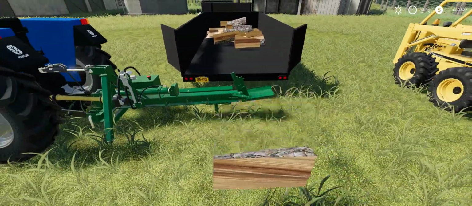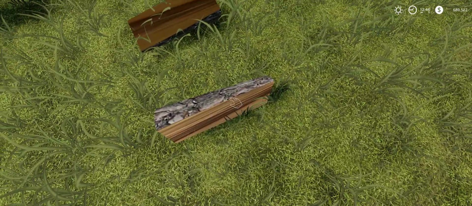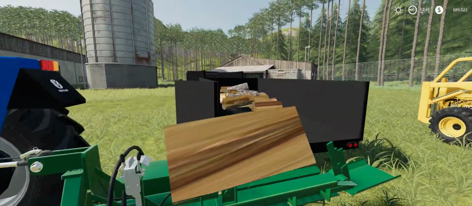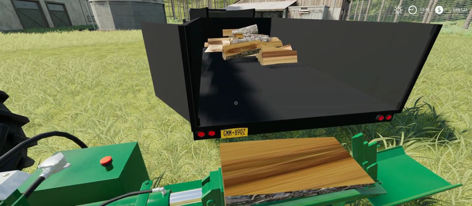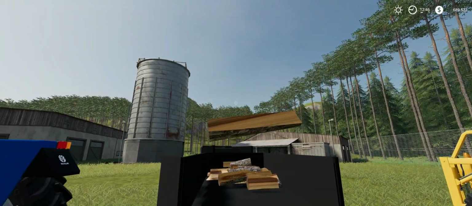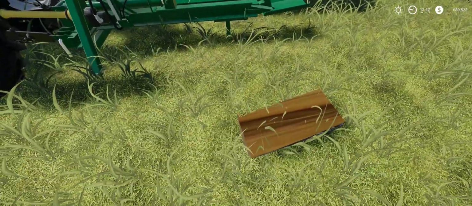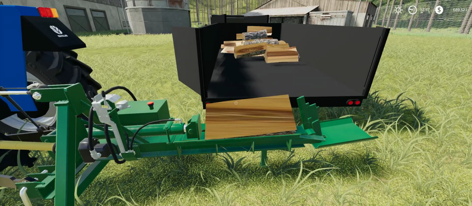Take that one off, take that one off. This one's gotta be flipped over. I like how they're not all uniform though. It's not like one of those things where they all cut the same. It actually cuts it where it comes up. Textures on the inside of the logs could use some improving too, but that's on Giants. That's not on this mod maker.